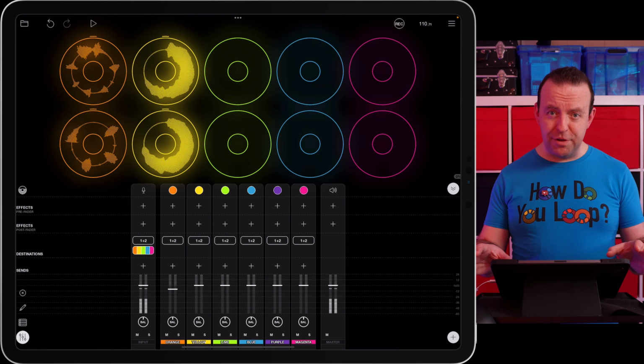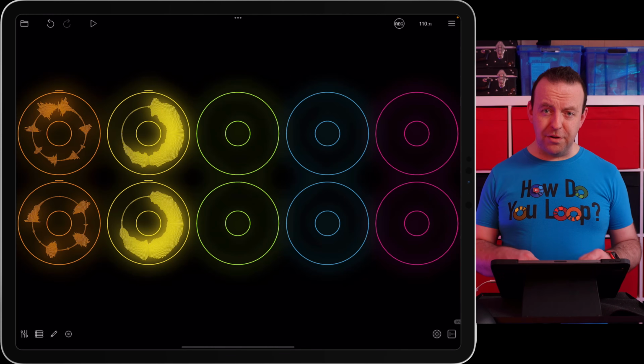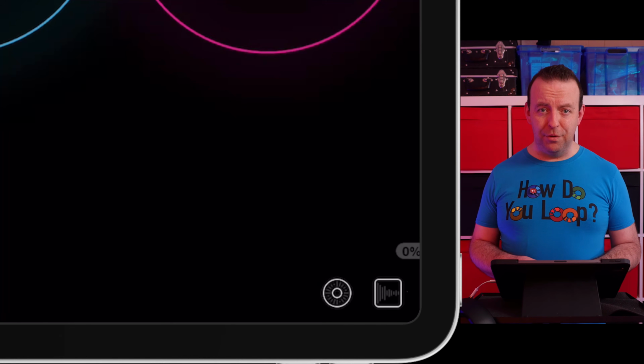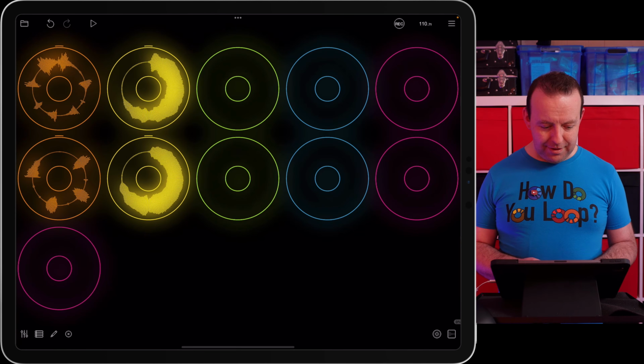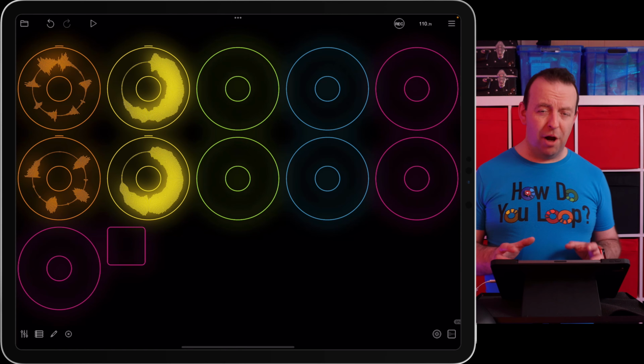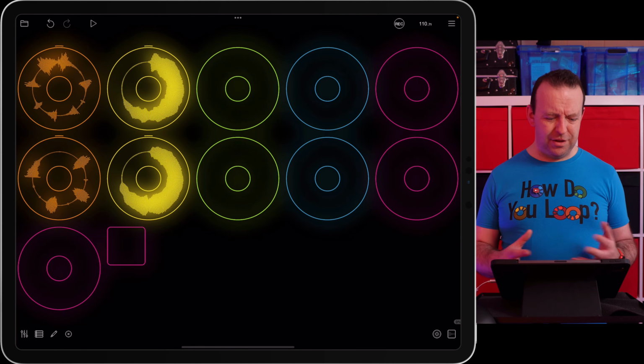We've got no purple loops yet. So how do we get more loops? I'm so glad you asked. On the bottom right-hand corner, and we'll come back to the other icons in a second, this is where we can add more loops. So if I tap here, it adds another loop, and we can tap here, and this adds a one-shot box. But I want to move these around, they're not in the order I want them in.